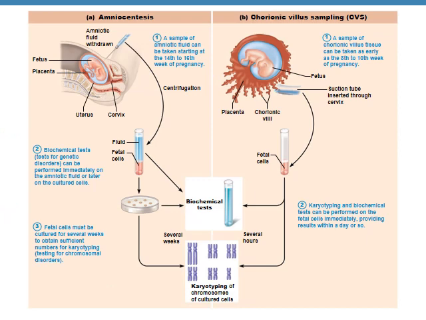Neither one of these look like a lot of fun, right? Here's a syringe. We're putting it through the abdominal cavity of the female. We're pulling out amniotic fluid. We're collecting the fetal cells and we're growing them up and we're doing a karyotype. Or we can come in and remove some of the chorionic villi and we can take those fetal cells and also do a karyotype. There are some time limits here. This is about 8 to 10 weeks, and this is a little bit later, 14 to 16 weeks.